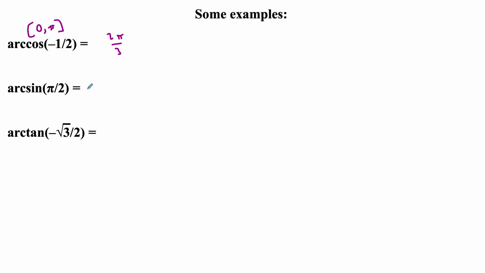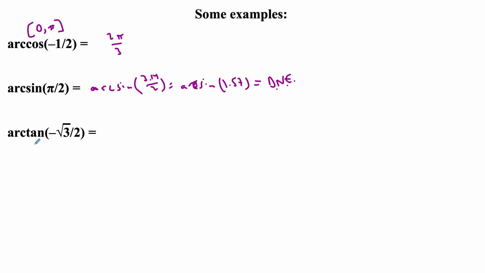Now the arc sine of pi/2. Remember, the input has to be between -1 and 1. Well, what is pi? Pi is about 3.14. So this is the arc sine of 3.14/2, which is around 1.57. So it turns out that this does not exist. This is not possible, okay? Because this falls outside of the domain of the inverse. So be on the lookout for that too. Sometimes you can't get an answer.